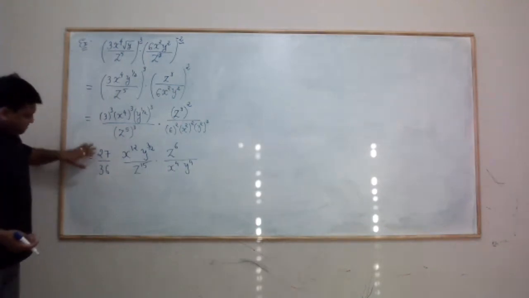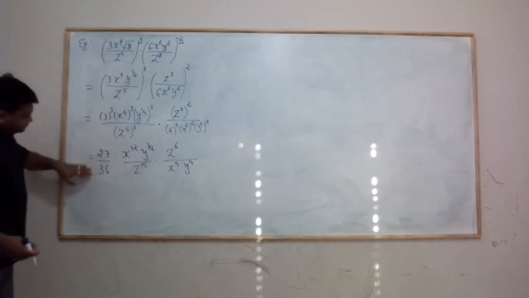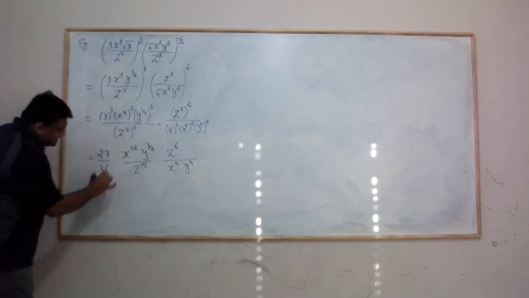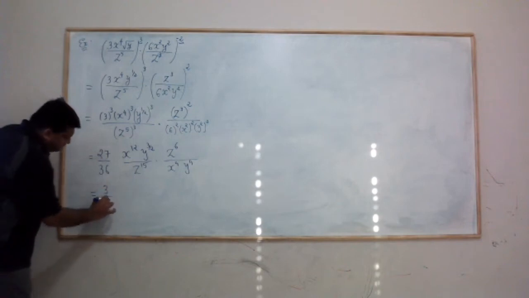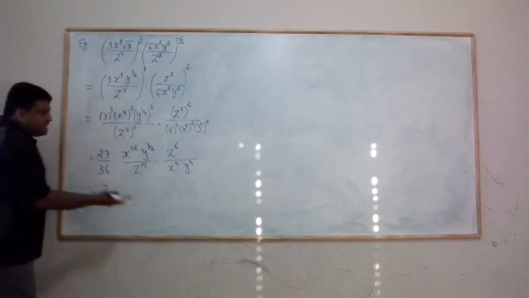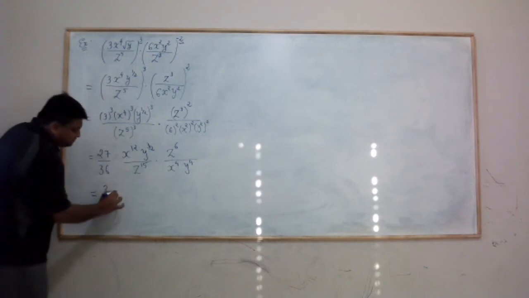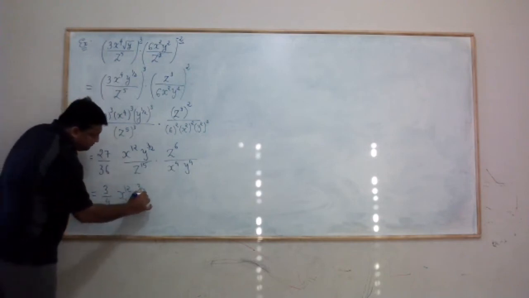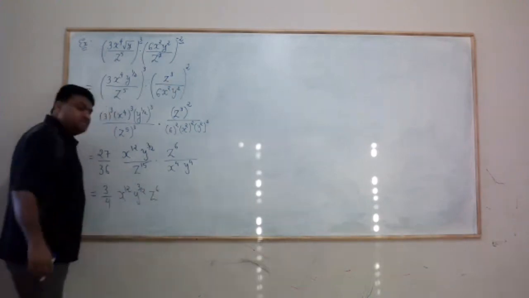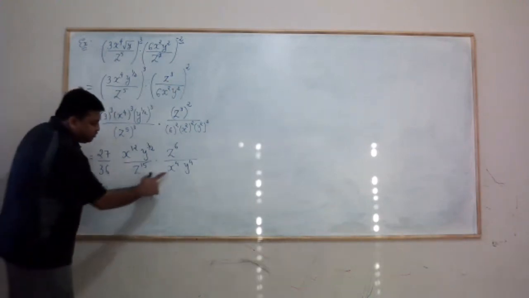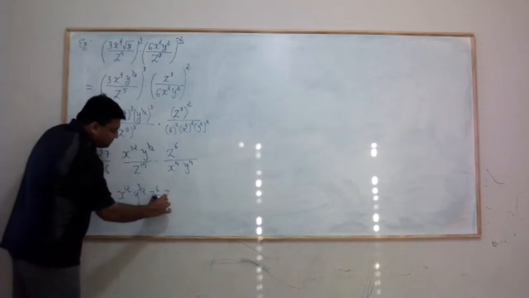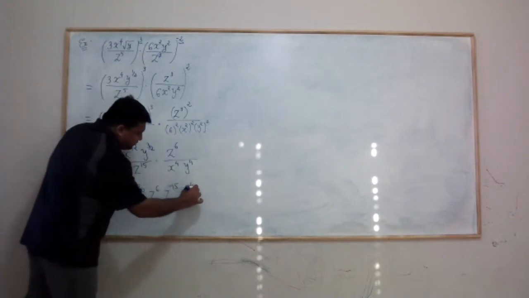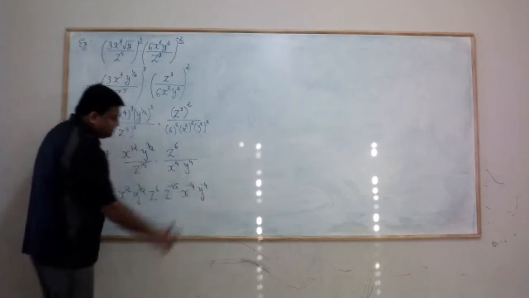Now time to simplify these numbers further if possible. We know that we can cross out 9 from the top and the bottom. So this 27 over 36 is really 3/4. Now shift everything into the numerator. I get x to the 12, y to the 3/2, z to the 6. These are the terms that were in the numerator. And then I'm going to shift all of this into the numerator: z to the negative 15, x to the negative 4, y to the negative 4.